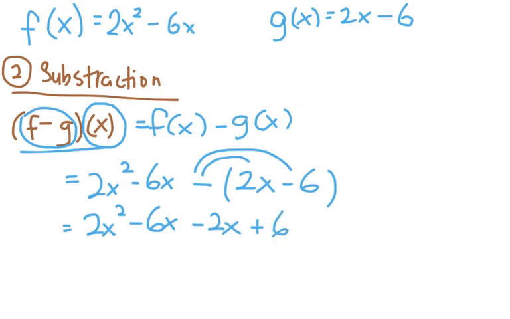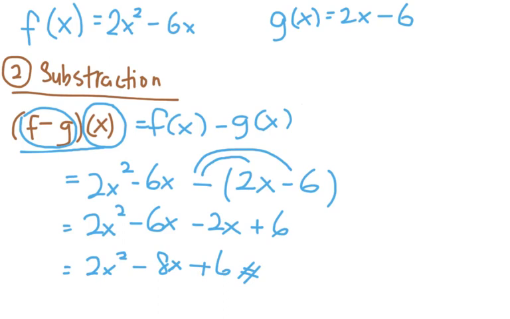Okay, so after you open up the bracket, the same thing, you need to simplify the same variable with the same variable. So now you can see you will have 2x squared negative 8x plus 6. Alright, okay, so that is your final answer for f minus g x. So that is for the subtraction. Alright, so that's the second part.